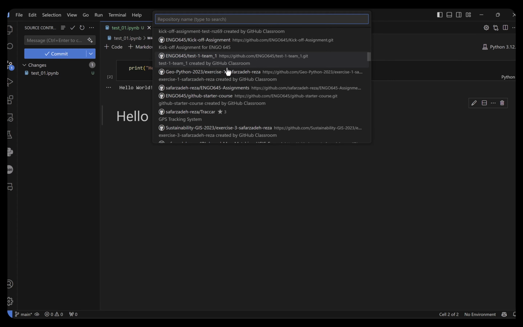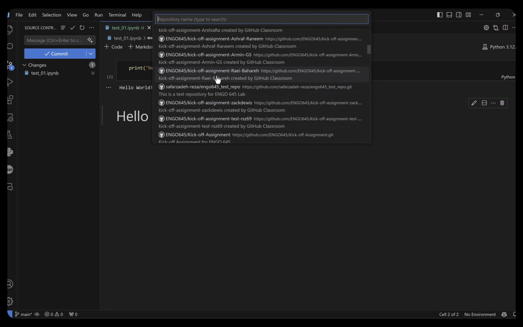But for you, as the first time, because I already had Git installed in my system, it has this information. For the first time, it will ask for a credential, and it's exactly like JupyterLab. You have to enter your username and your personal access token or your password, so GitHub knows who you are and will give you access to your own repositories.